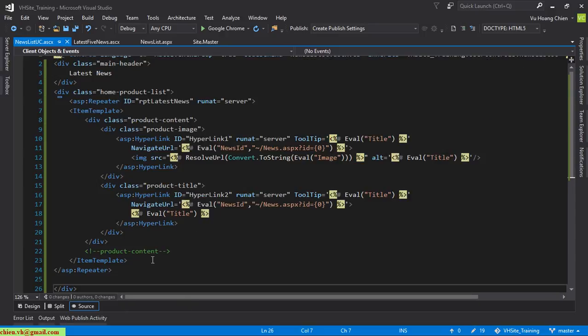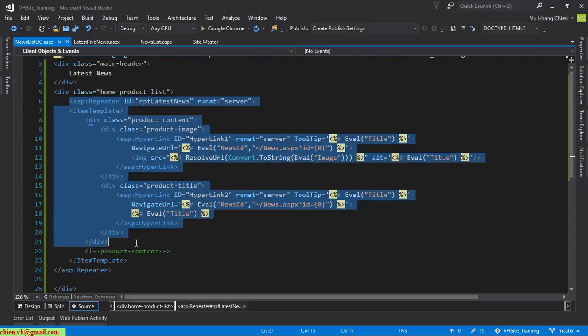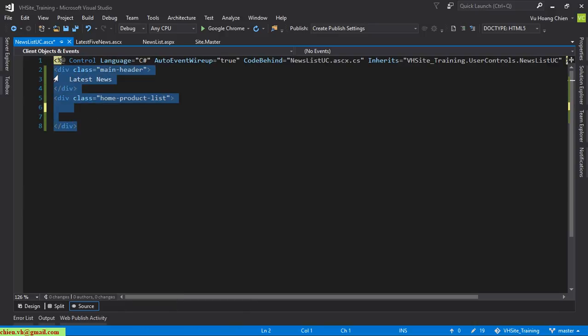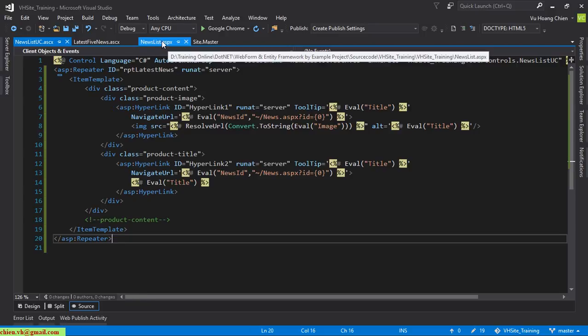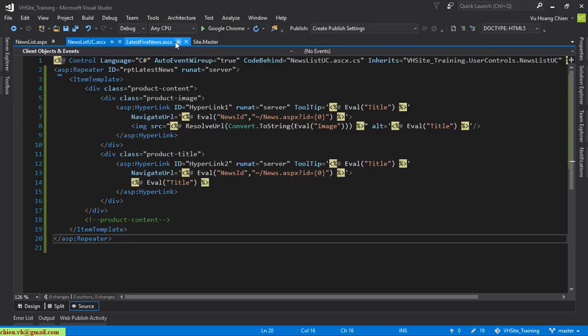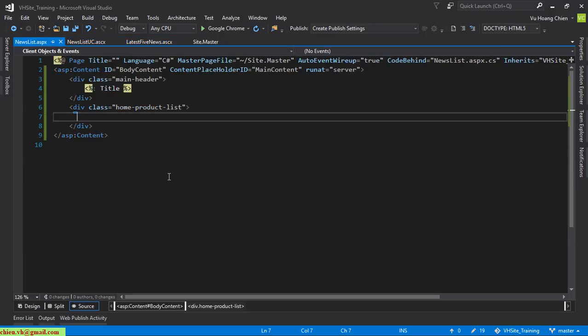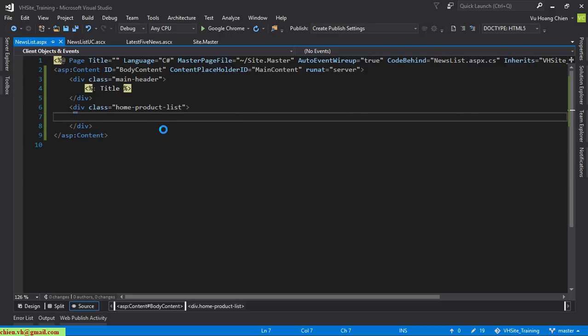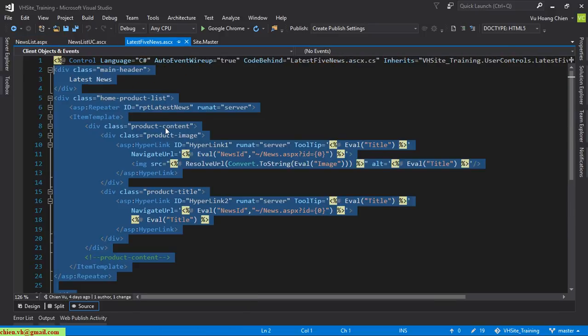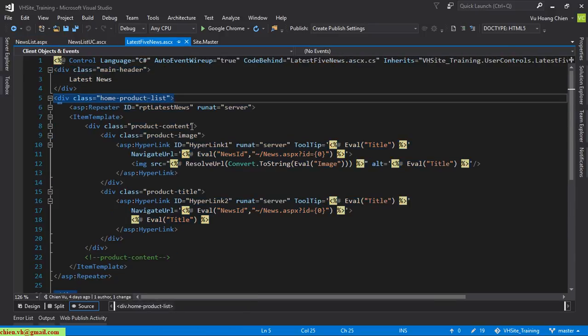Only the repeater. I just need to copy the code of the repeater because we have some code inside the news list.aspx file here. Okay, home product list should be the same thing. We are using the same class of the product. Okay, good.